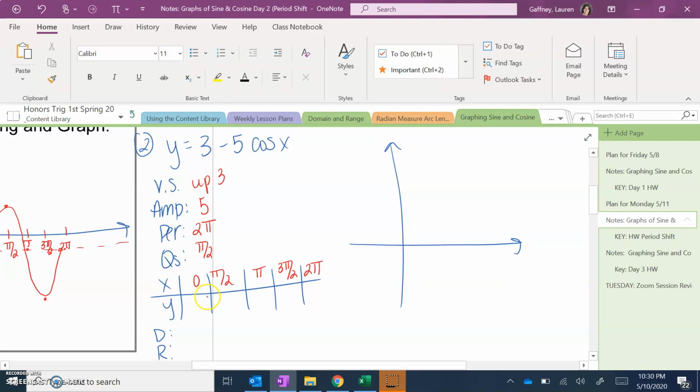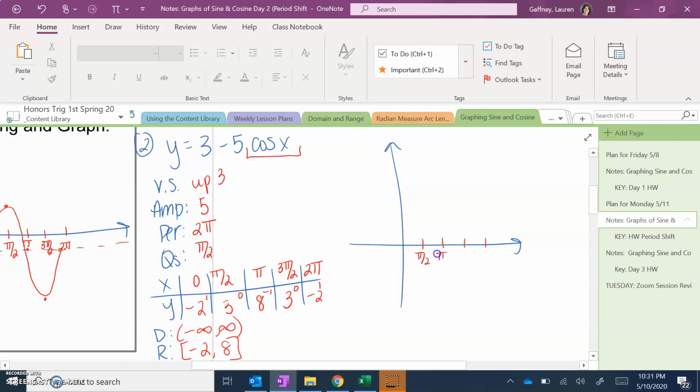Okay, now cosine, the value is 1, 0, -1, 0, 1. Okay, so the trig function right here is 1. Take it times a -5, and then that's a positive 3. So we're going to have basically 3 minus 5, so -2, and that's the same value there. If I put in 0, this whole thing's 0, so these are just 3. And then if that's -1, this would turn to a positive 5 plus that 3, so 8. So my domain's -infinity to infinity. And my range, my lowest y value is -2, and my largest is 8. Now let's come over here, plot this.